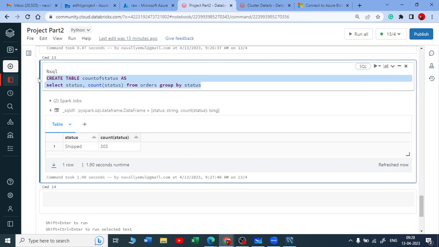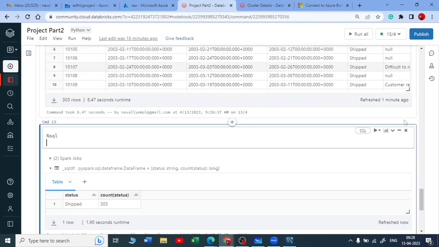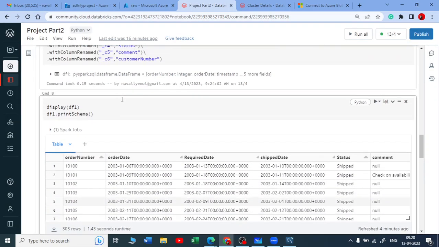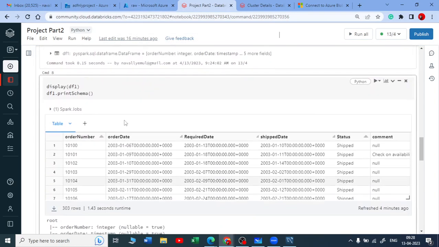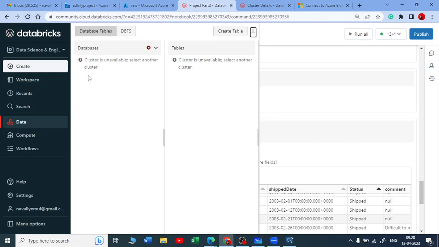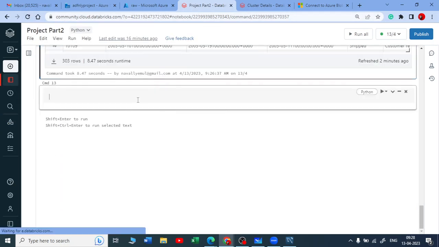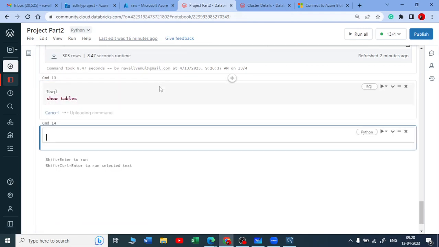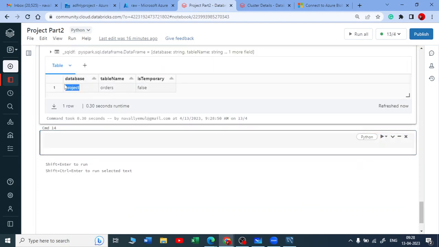Okay, so we will do that later on, but this is how we have read one single table that was a CSV file from our ADLS, and then we have converted that to a delta table. Let me just refresh this. Because you will be getting a database here, and you will be getting a table. So there is a slight error from the last few days. You cannot see it here. You need to refresh it, or I'll show it here only. You can just write a SQL query, show tables, and if I run this, you will see all the tables which are registered in the project database.